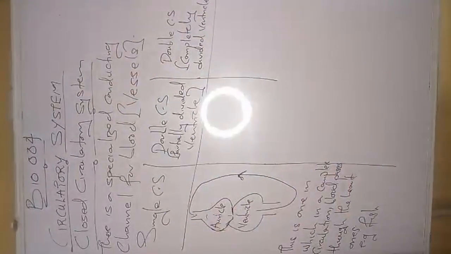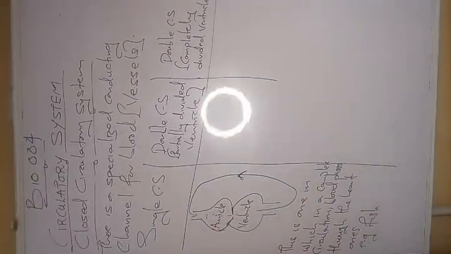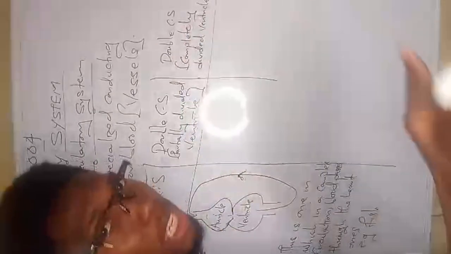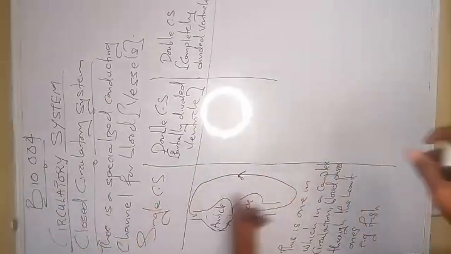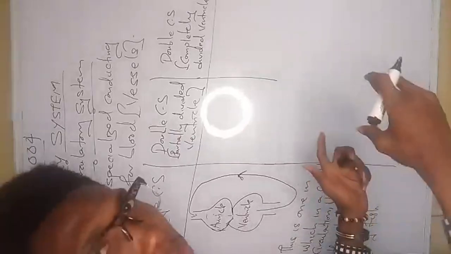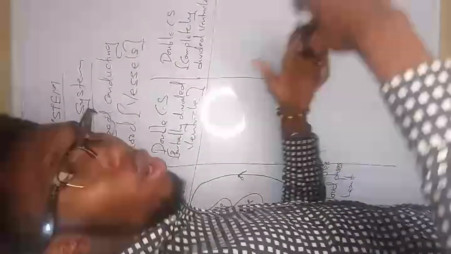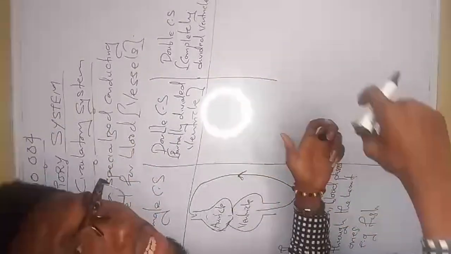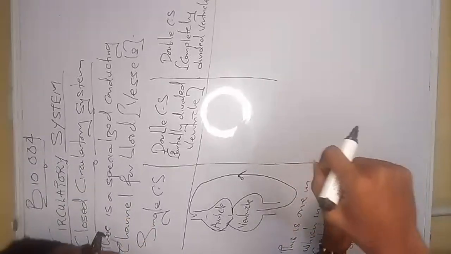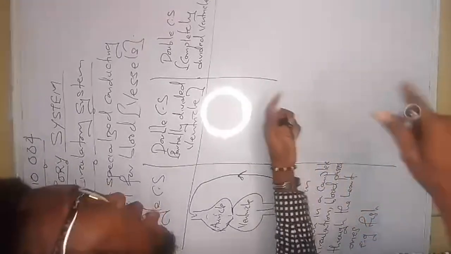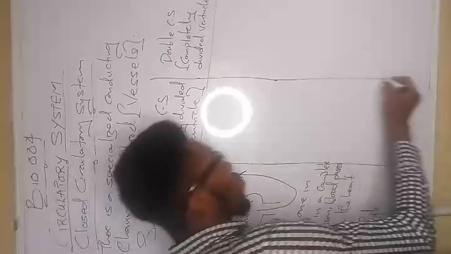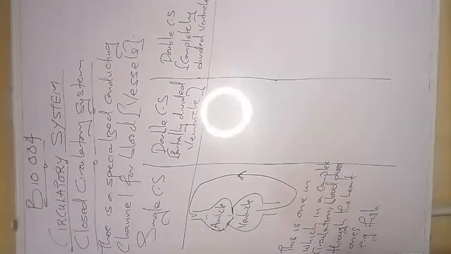Let's now explore further. Now, in our double circulation, we have two types of double circulation. In some textbooks, they just say there are two types of circulation, single and double. But here I explored it further so that we can see the complete picture and appreciate the intricacy of this lecture, and then we'll be able to appreciate the content.